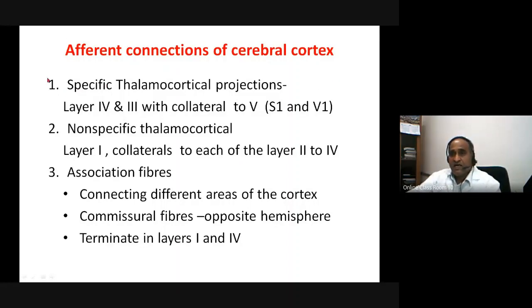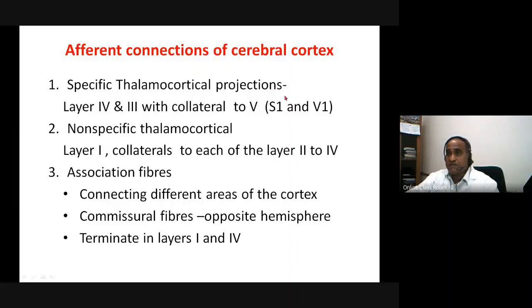Number one, it receives specific thalamocortical projections. These thalamocortical projections reach layer 4, the inner granular layer, and layer 3, the external pyramidal cell layer, and this gives a collateral to layer 5, the pyramidal cell layer.